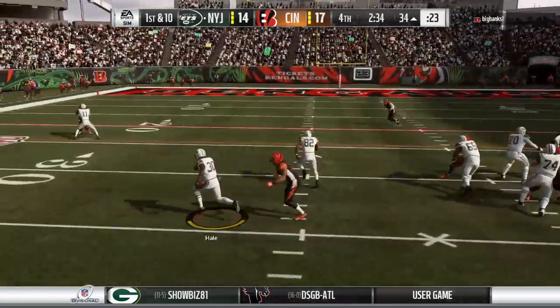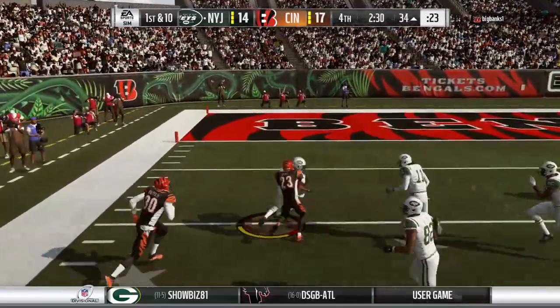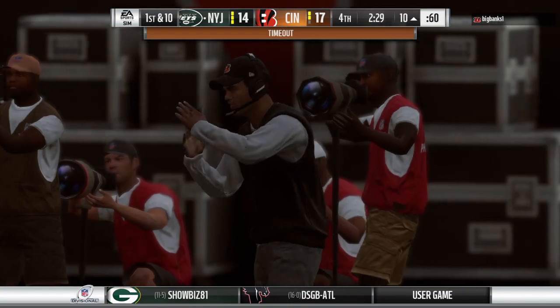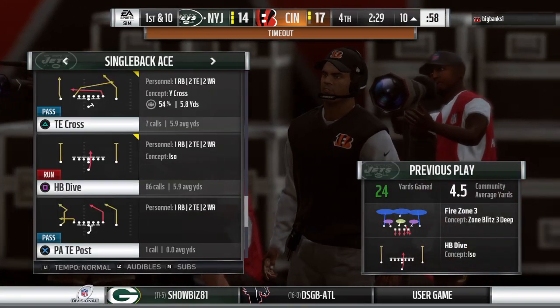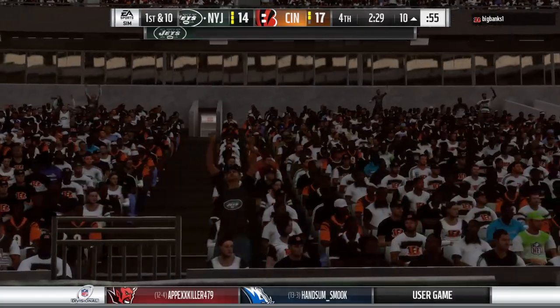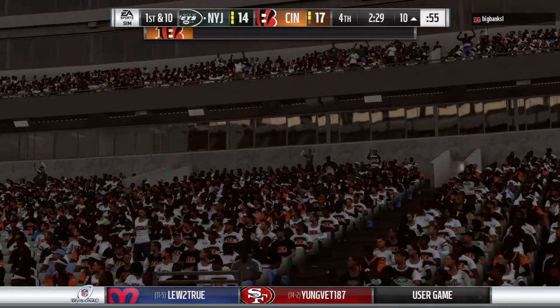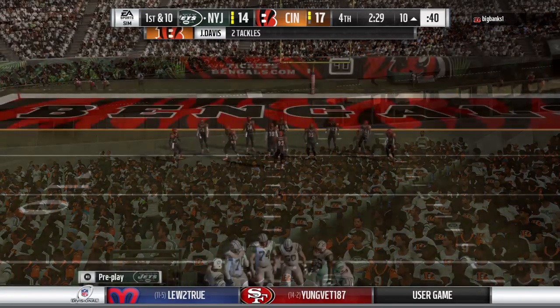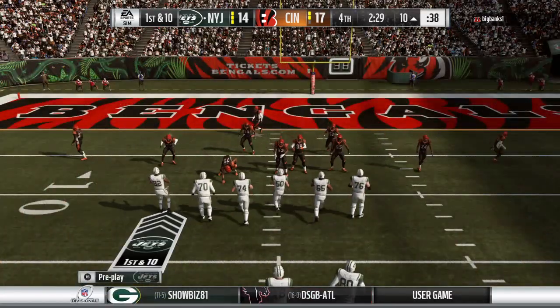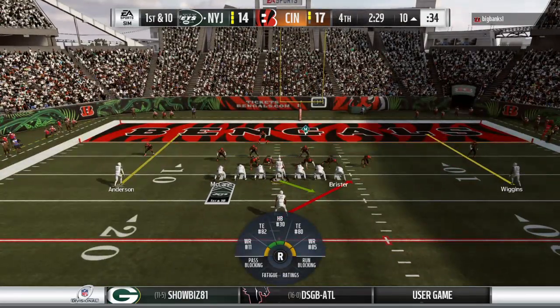Running game working. They'll stick with it on 1st down. Space to run past the 20. And he's going to get it all the way down to the 10-yard line. And now, defensively, they're going to burn their first timeout. Remember, they get an extra time built in coming up here shortly at the 2-minute warning. Only way to get the lead here, of course, with a touchdown. And that's what they're gunning for on 1st and goal.